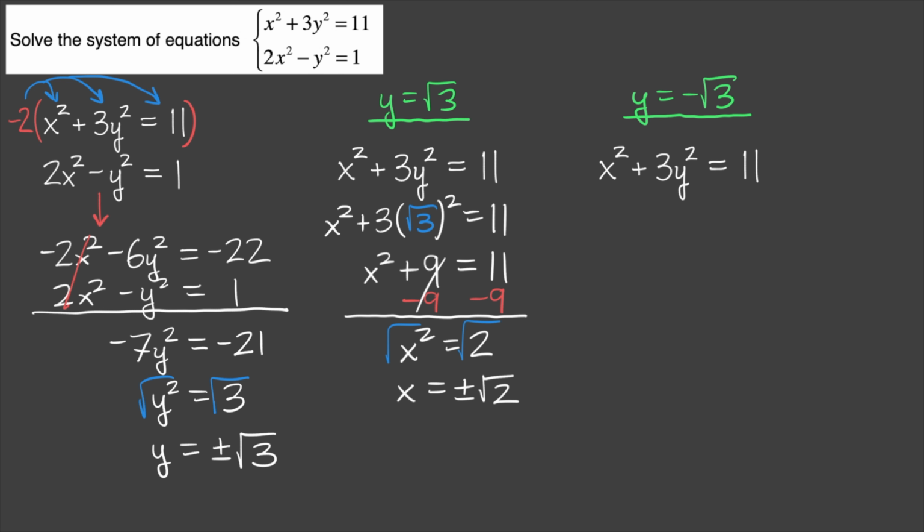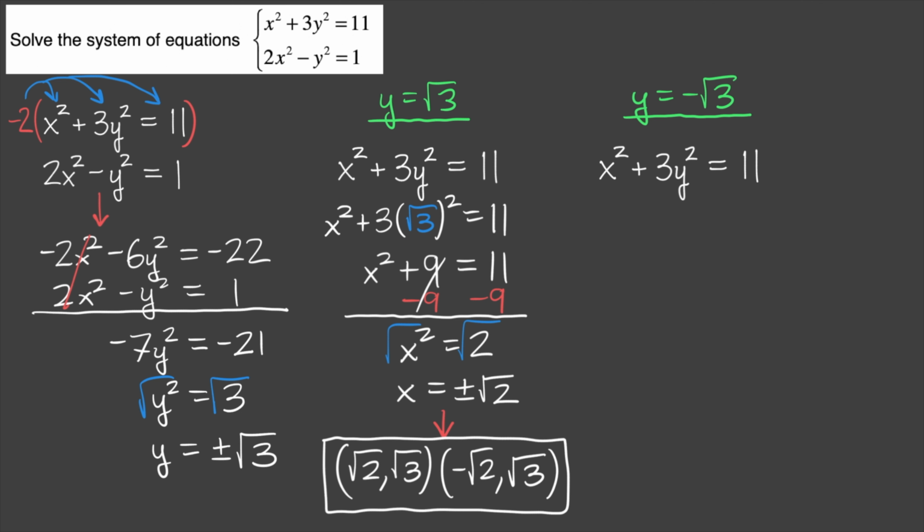All right. So we're getting a lot of points here. So notice when we plug in the root 3 for y, we get 2 x values. So that tells us that there's going to be 2 points that have a y value of root 3 where these two graphs intersect. So one of the points is going to be root 2 comma root 3. And then the other point is going to be negative root 2 comma root 3. All right, so those are 2 of our points. Now we're going to go on to y equals negative root 3 and plug that in for y right here. So let's go ahead and do that.